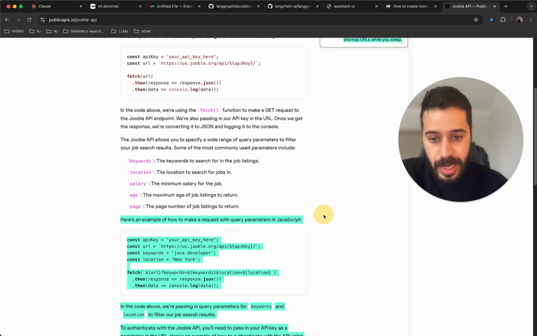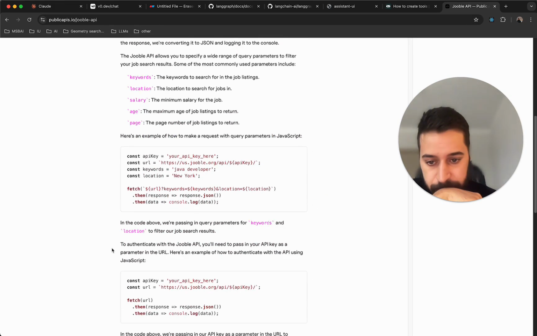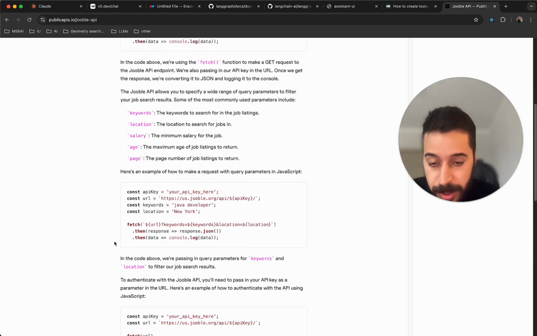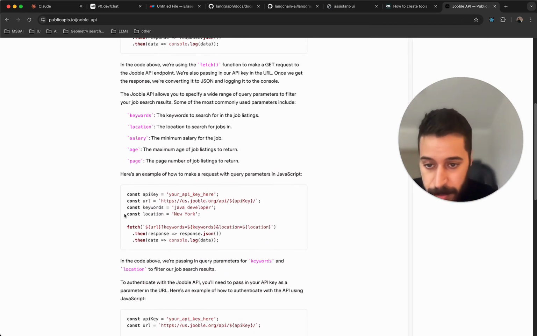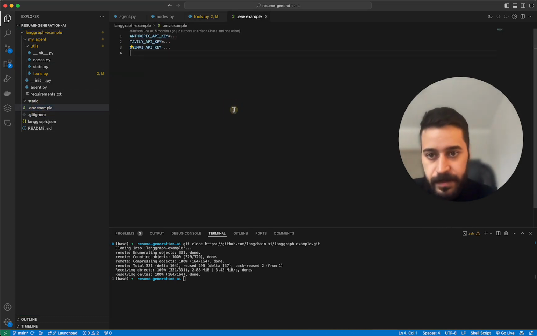Yeah, so here's an example for how to make this request query in JavaScript, but we're going to make it in Python. So let's see if they have Python. They do not have Python here, but I'm going to create it myself, no problem. So we need the API key. So let's create it in the environment.